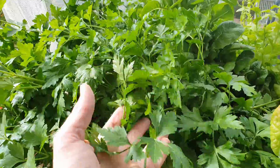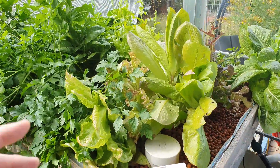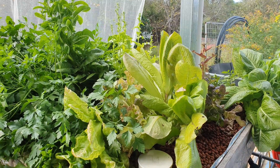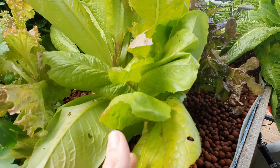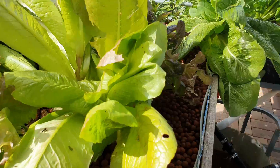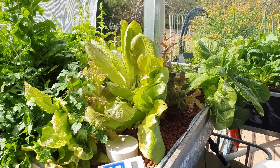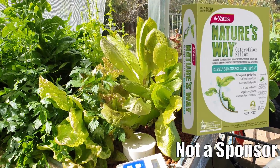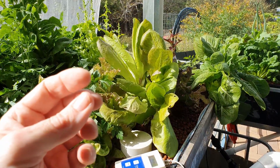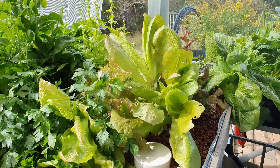The plants in the system are going gangbusters - we can't keep on top of this parsley, but no huge drama, we're giving a bit away to family when they pop by. The lettuce here is pretty much all bolting, but I do have some more seedlings on the way - thank you very much Mark. We're also starting to get a few more of those cluster caterpillars that we think are heliothis in here. I came through and squished a number of the small ones on this lettuce the other day. For caterpillars in general I've been using dipel spray - in Australia the brand most people will be familiar with is Nature's Way Dipel. It's a Bacillus thuringiensis bacteria. The caterpillars eat a leaf sprayed with it and the bacteria basically multiply in the gut of the caterpillar and knock them on the head over a day or two, so you don't get too many holes in your leaves.